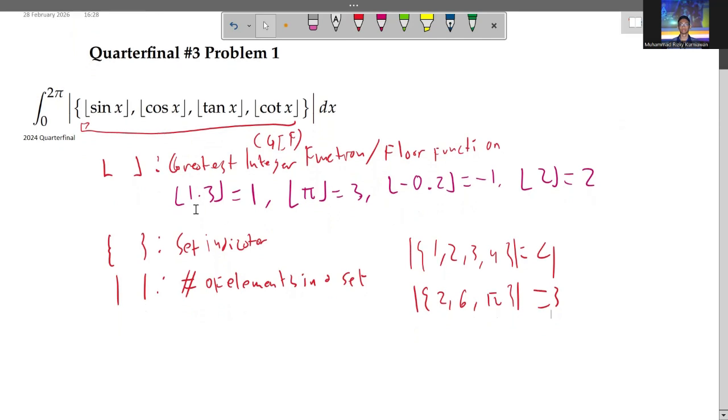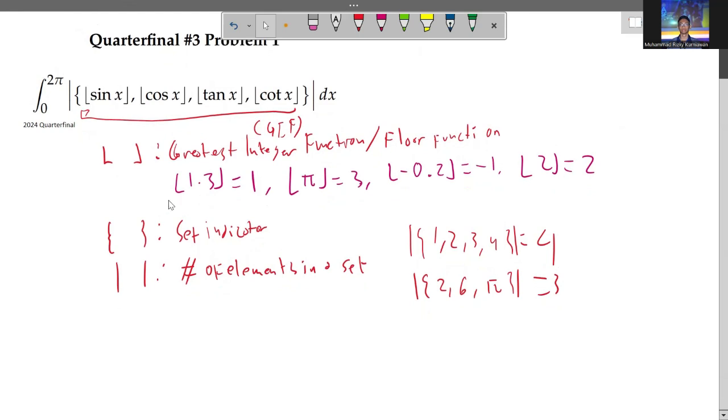Okay, so you're thinking, how do you even simplify this? You've got a lot of seemingly unrelated brackets, and then somehow you're supposed to calculate this. Well, before telling you to jump straight into the problem, I'm going to give you a bit of a walkthrough. So let's take a look at what happens when x is any particular value from 0 to 2 pi.